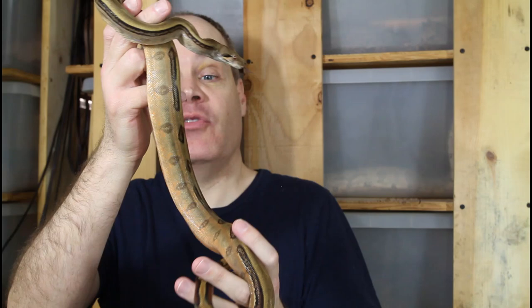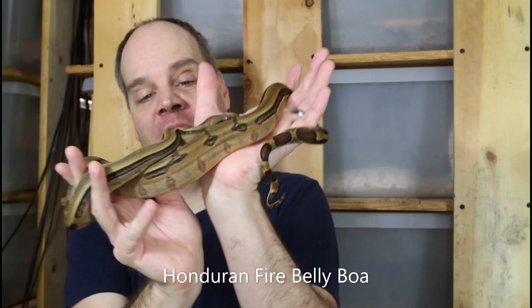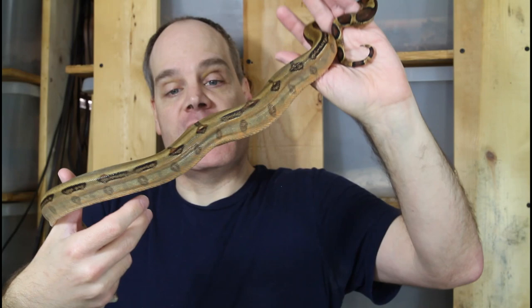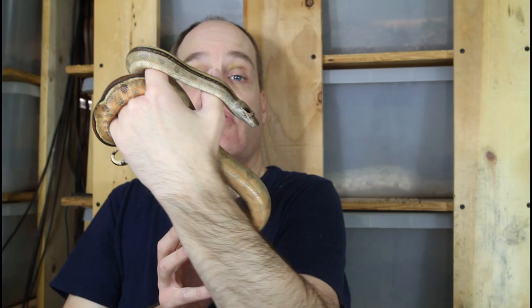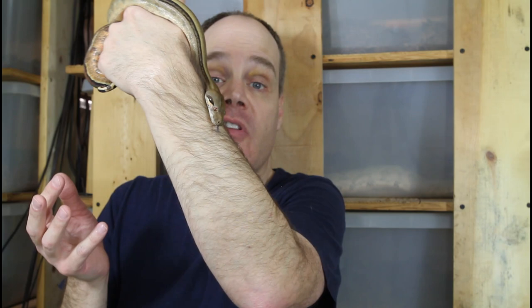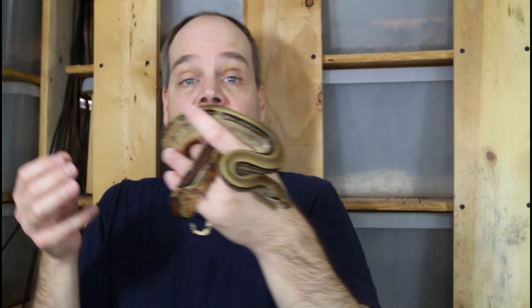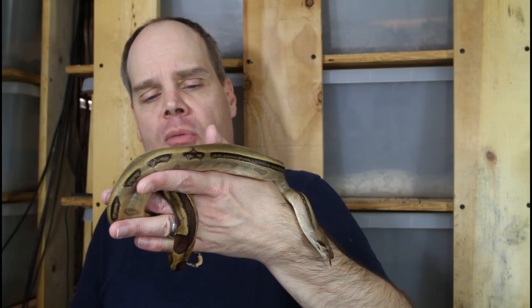2021 was a really good year for me as far as boa litters. Here's another 2021 born animal — this is a Honduran fire belly boa, and I'm really proud of this male. That orange and pink just really glows. He's largely patternless with just a few saddles, and his belly is really starting to take on the look of the fire belly. These Honduran boas have really short stumpy heads, short snouts, and these really big beautiful orangey red-brown eyes — just a really distinctive looking boa. The Honduran fire belly project was started by Dennis Sargent and Tom Crutchfield back in the late 90s, and unfortunately not many of them are around. I don't really know of anybody working with them right now other than myself.